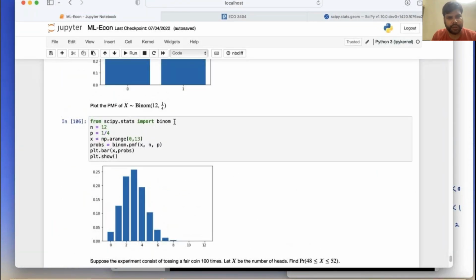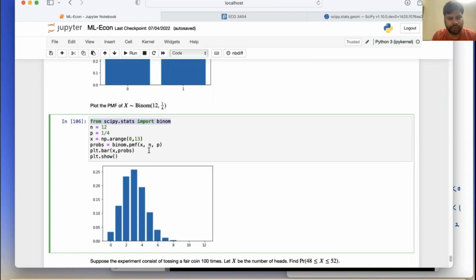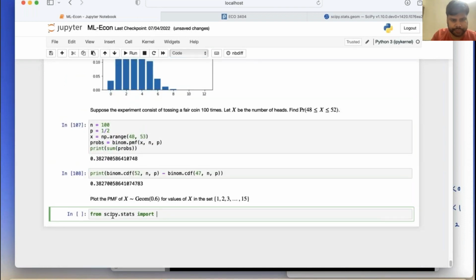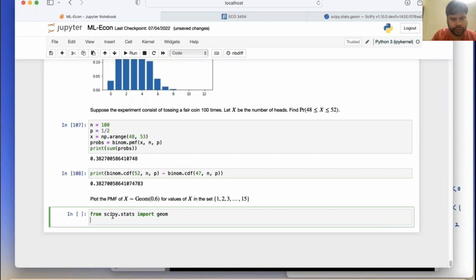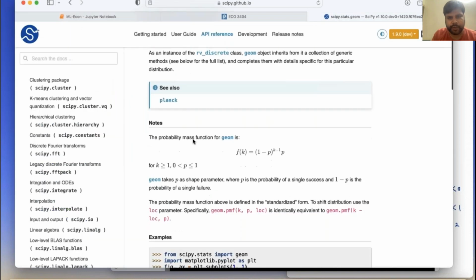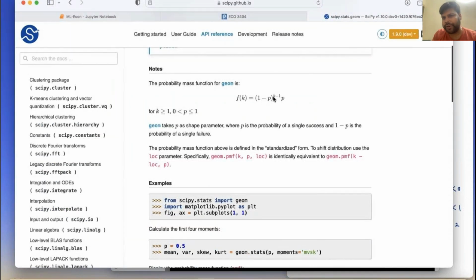So just do the same thing. From scipy.stats, you can import geom. Okay, and then p is 0.6. Okay, so you can see over here, right? This is k minus 1. The reason is because, as I've just told you, the interpretation here is the number of trials until first success.